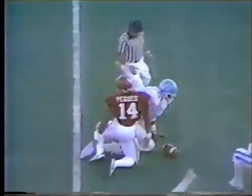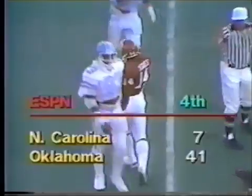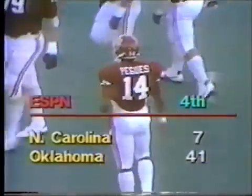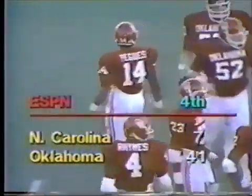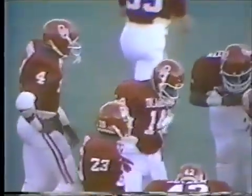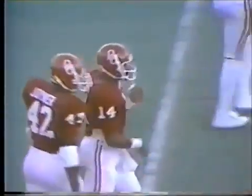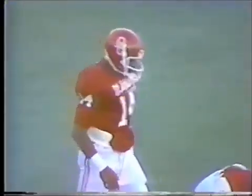New quarterback in there is Pegues. Rod Pegues, number 14, is in there as Barry Switzer now begins to clear his bench. Rhymes remains in the backfield. Fontanet is a wide receiver. 41-7. They can allow Pegues, who is from Gainesville, Texas. I know that Carolina wants to stop this drive. You don't want to play a half with the team scoring on you every time they get the football.